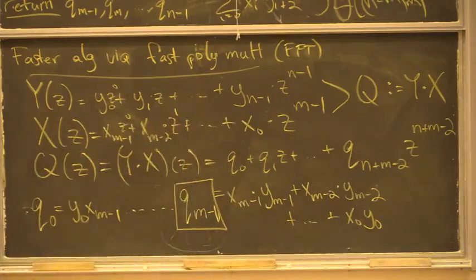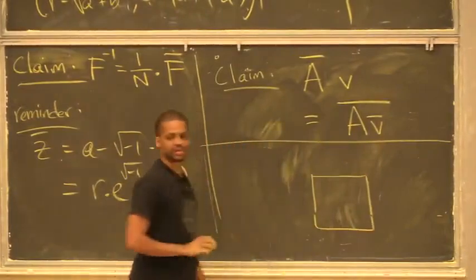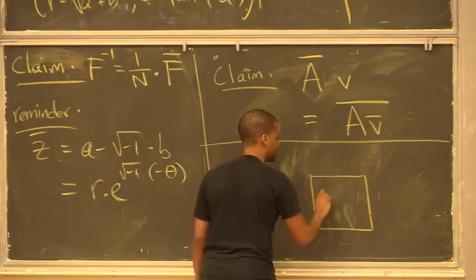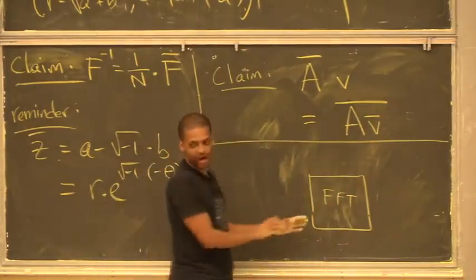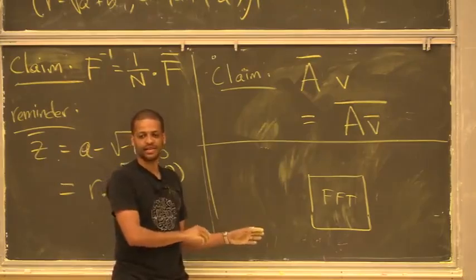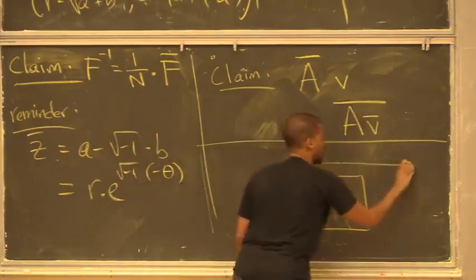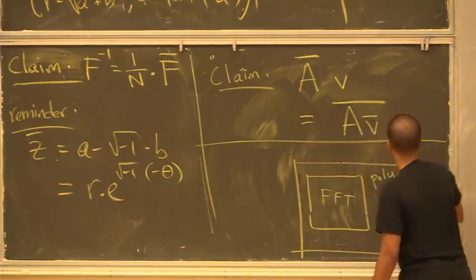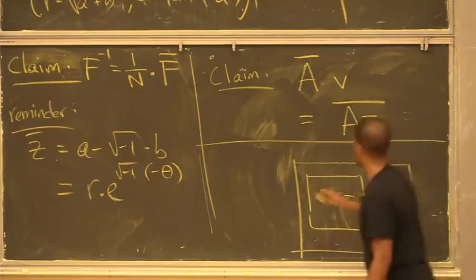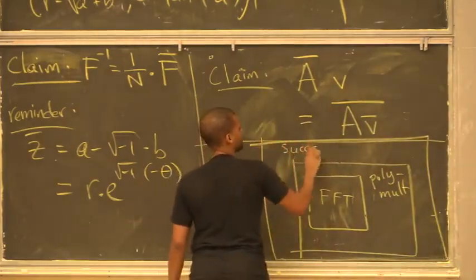One last takeaway I want you to remember before I let you go is if you have a black box that lets you quickly multiply by the DFT, such as, for example, the FFT, you can use that black box. You don't need to know how that thing works. I mean, I showed you how it works today, but you don't need to know. So you could use it as a subroutine inside an algorithm that solves polynomial multiplication. And if you have an algorithm that solves polynomial multiplication quickly, you can use that as a black box to solve successive dot product.